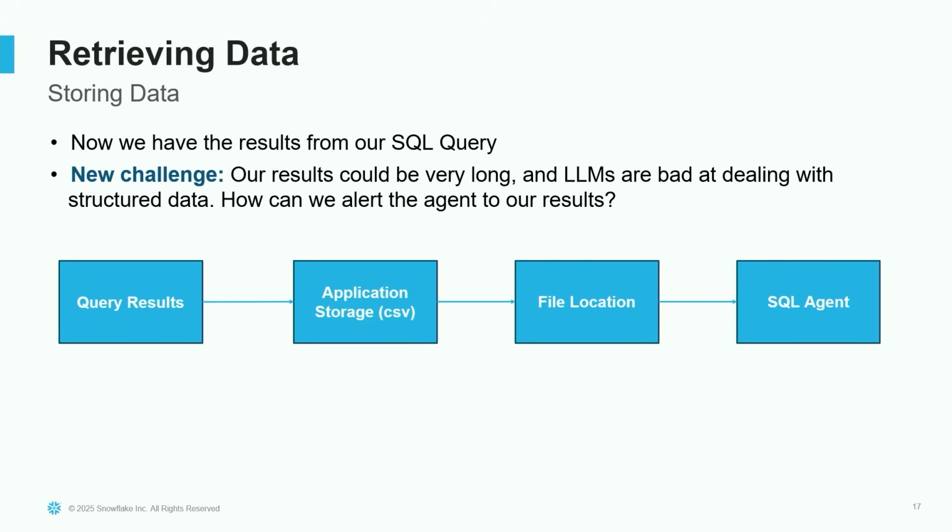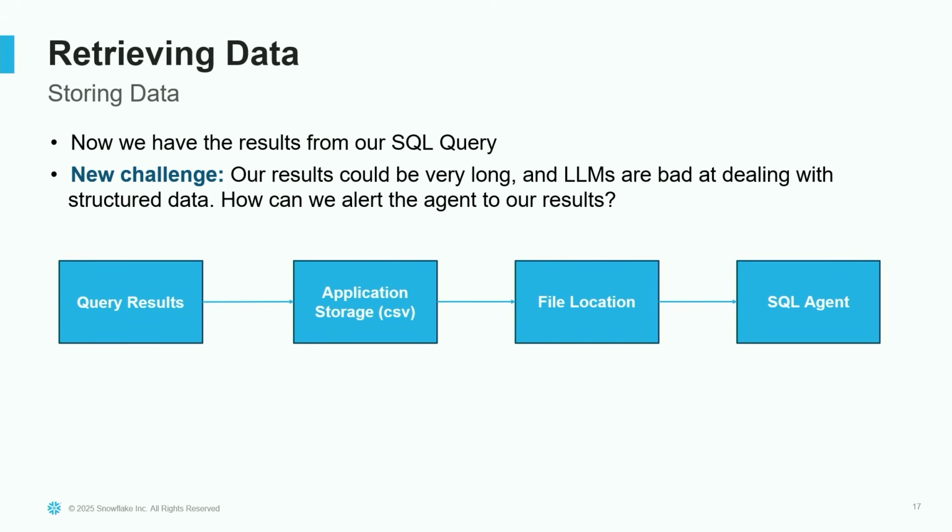How do we do that? Well, to me, the conceptual way of understanding this is that we want to provide a pointer to where that data lives and give that pointer to the model. That pointer could be a file name, it could be a location in a Snowflake stage, whatever. And then the model can say, hey, I know I have this data here at this location. And then down the road when we're writing Python or doing whatever, it can just reference that pointer rather than referencing those 10 million lines of data.